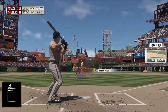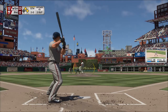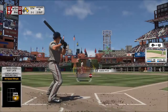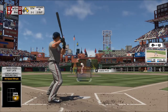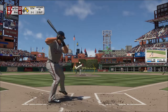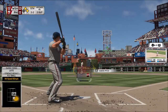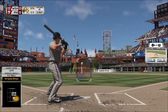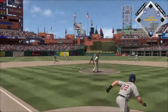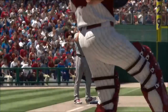This is where the big dogs show up. You got runners on, you got a 2-0 count. You got to make a pitch on the corner and have confidence you can put it there. Don't groove one. That's when you get hurt. Chop fouled over towards the coaching box. Sent foul again, and after being way ahead, now it's even at 2-2. Oh, that one got the pitcher. Recovery throw is not in time, and that'll go down as a painful single.